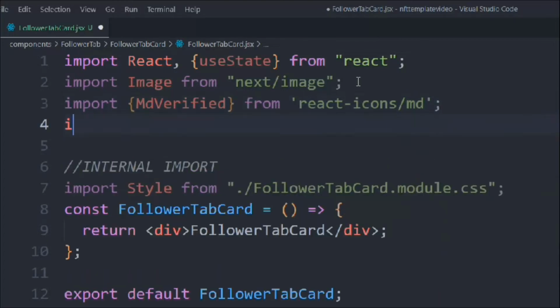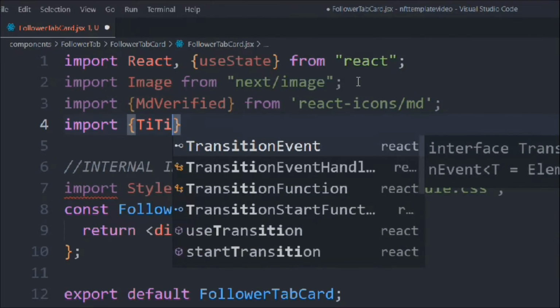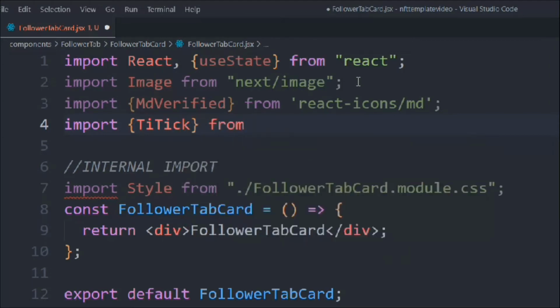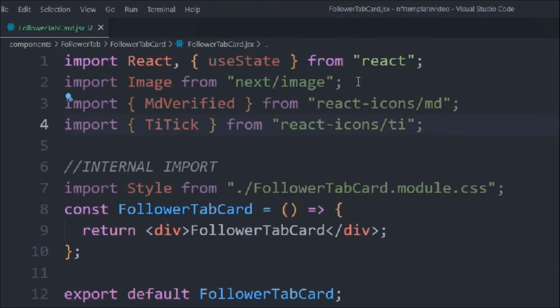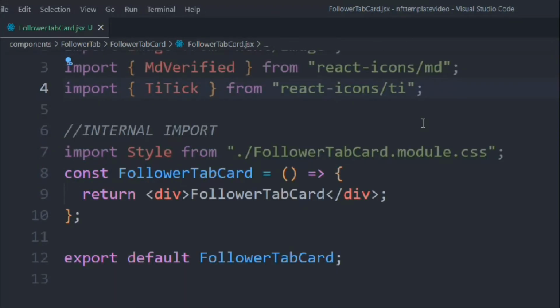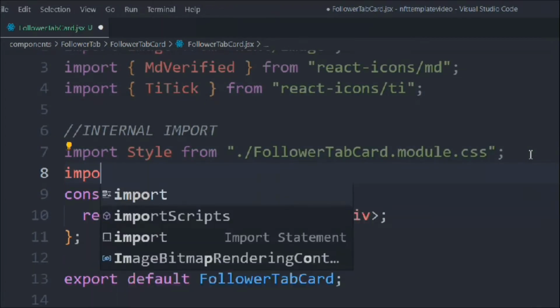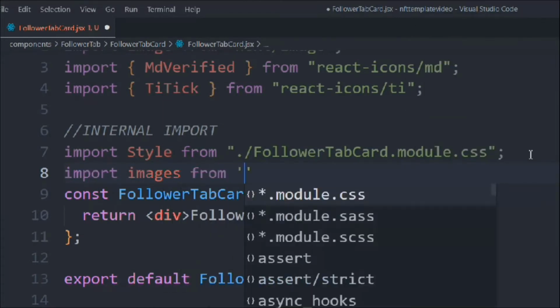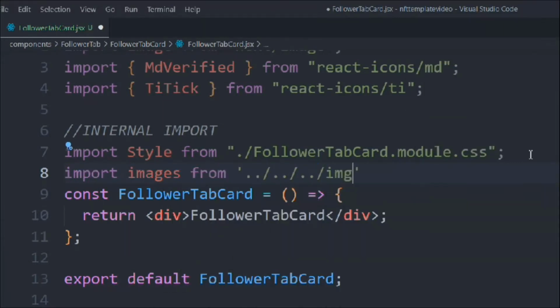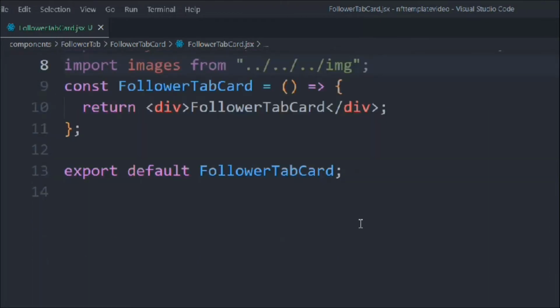Now we have to import the TiTick, and that's coming from react-icons/ti. So these are the external imports. Now let's come down. We have to import the images, which are inside that images folder. So that's pretty much it.